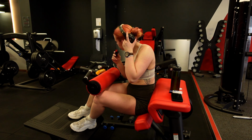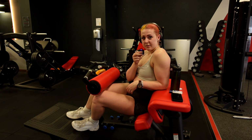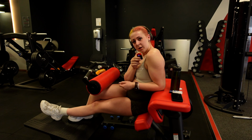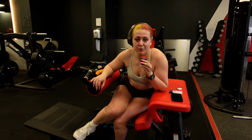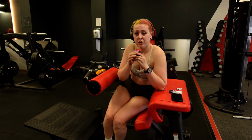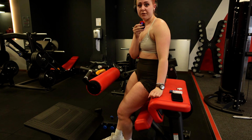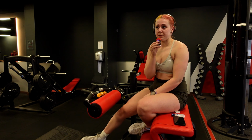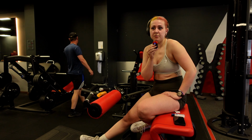Okay, if you couldn't tell, we are now doing hip thrusts. There's not really a good way to sit on this, but I can't really put the camera any further back. So we've got this weird position. I have to apologize to this machine because I have shit talked it forever. I've shit talked it for a really, really long time. I used to tell people there was no point in it. I used to tell people it was terrible.